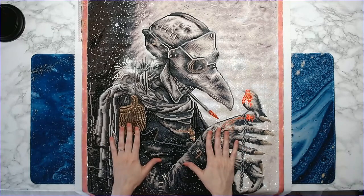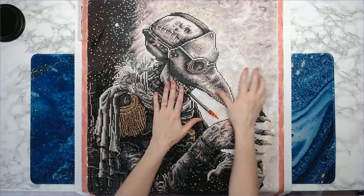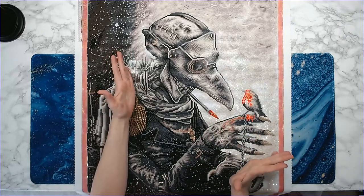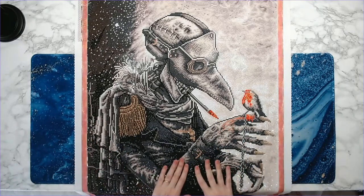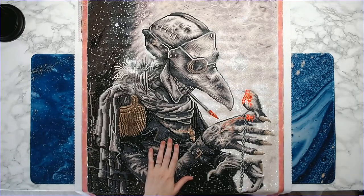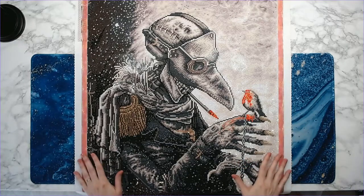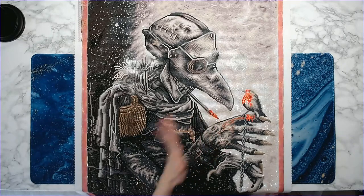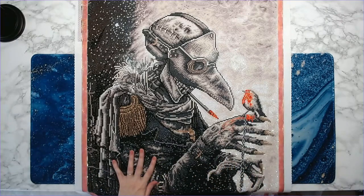I will say — this canvas doesn't look like it has a lot of colors, but it is super confetti-heavy. Lots of different shades of beige, mauve, white, cream, gray, browns, and of course the 310 black. There was a lot of confetti. I'm going to be really honest: I got frustrated with this canvas just because of the monotone colors. It kind of brought me down. I got bored with the colors, though I really enjoyed doing the bright sparkler colors on the bird, hand, and paintbrush.